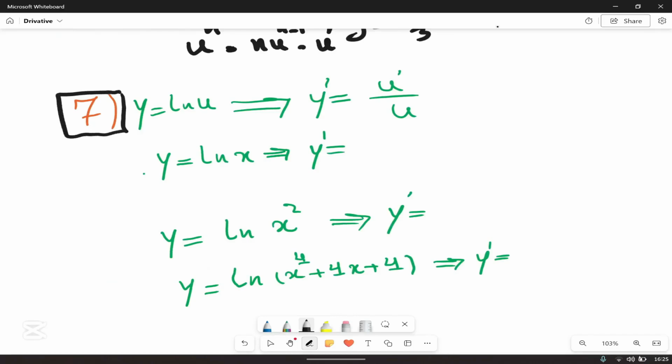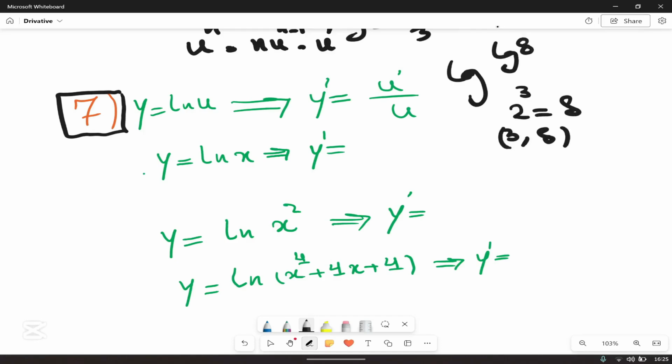Formula number 7 is so simple. Why? Do you know what's the meaning of ln? Do you know what the meaning of logarithm is? The logarithm is exactly the inverse of power. Why? Because when you say 2^3 is exactly 8, what happened? You put in 3 and your output is 8. Am I right? But the logarithm of 8 in base 2 is 3. Why? Because 2^3 is exactly 8. Therefore, here you put in 8 and your output is 3. And they are exactly inverses of each other.